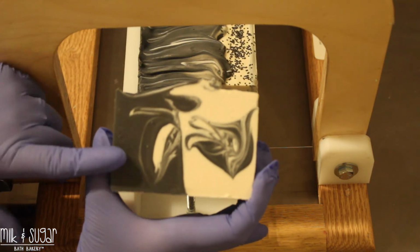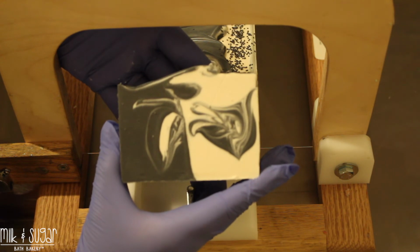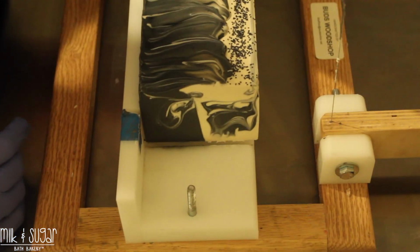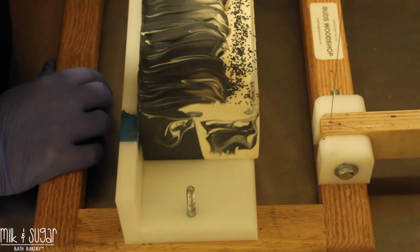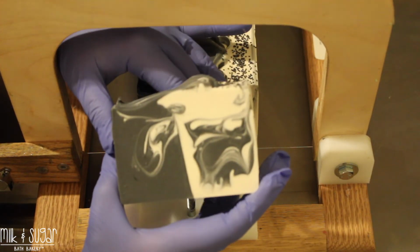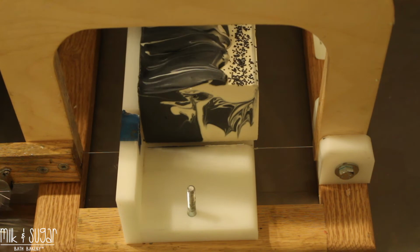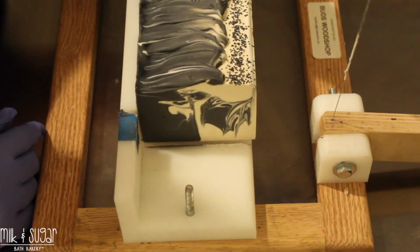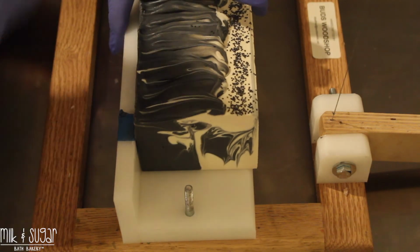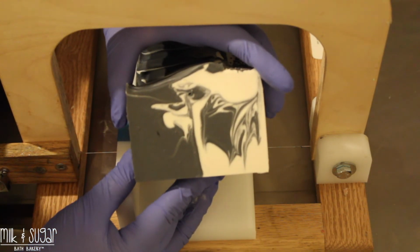So I really like how this swirl turned out inside. Originally, I was hoping for a drop swirl, but the end of the spoon kind of swirl worked out nicely. And it smells just amazing. I liked how the poppy seeds added some interest too to the top. It's a nice little touch there. I'm happy with how the divided line worked out. We had a little bit of movement there when I was making it, but I think it turned out pretty well. It's not perfectly center, but it's pretty good.